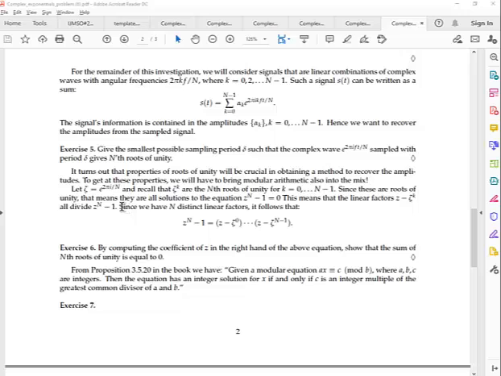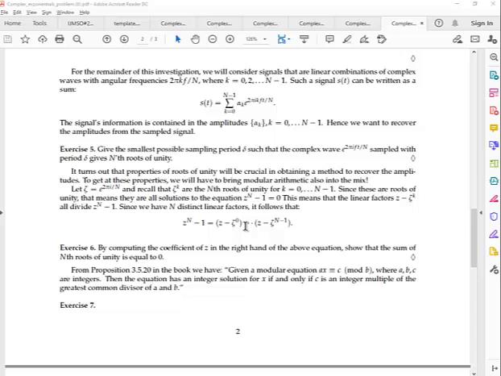All right, now, since we have n distinct roots of unity, we have n different linear factors. It follows that z to the n minus 1 equals z minus zeta to the 0. Zeta to the 0 is equal to 1. You know, any non-zero number to the 0th power is equal to 1. Times z minus zeta times z minus zeta squared, and so on up to z minus zeta to the n minus 1. If I multiply all these linear factors together, I will get z to the n minus 1. Okay? So I have a polynomial on the left-hand side and a polynomial on the right-hand side.